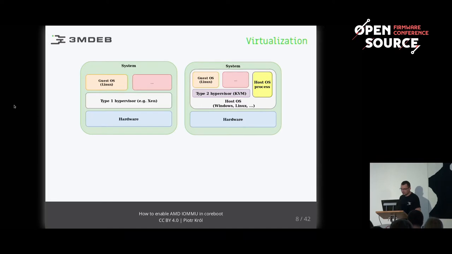Okay, so virtualization. We typically think about two types of virtualization. We have type 1, which is Xen, for example, and this means that we have a kernel, which is typically a bare metal kernel. After starting this kernel, we have a virtual machine which manages creating other guests. In case of Xen, it's called Dom0, and the guests are called DomU. And in case of a type 2 hypervisor, we just have a module in our operating system which helps us create guest OSs, so virtual machines. And of course, in the type 2 situation, we can have other host processes that work with this kernel.